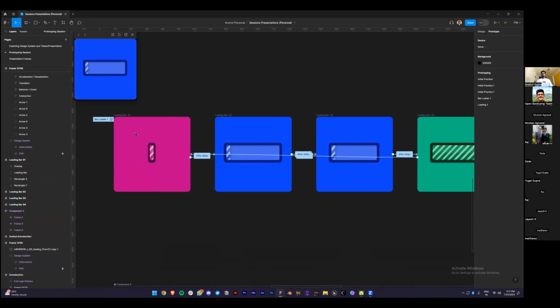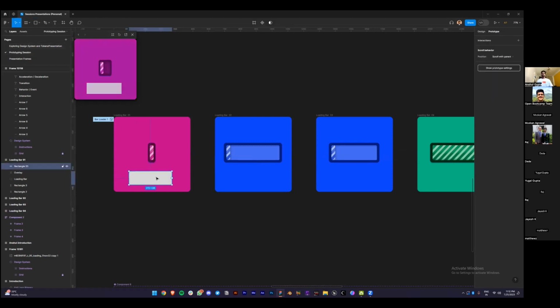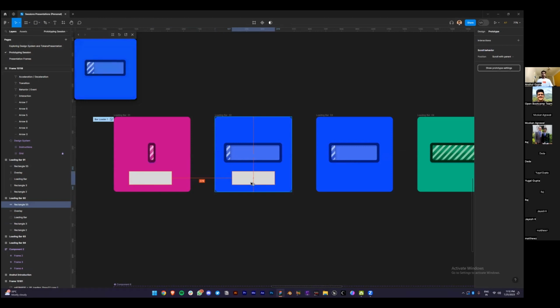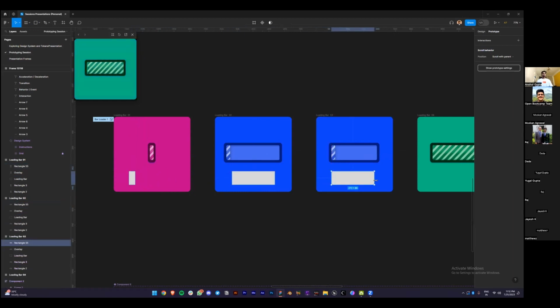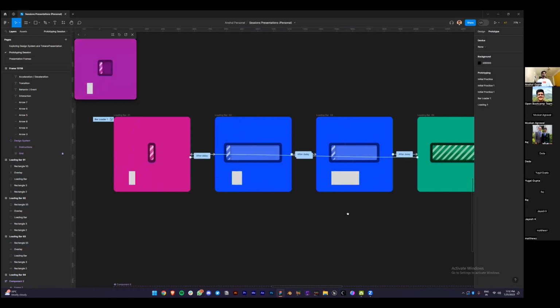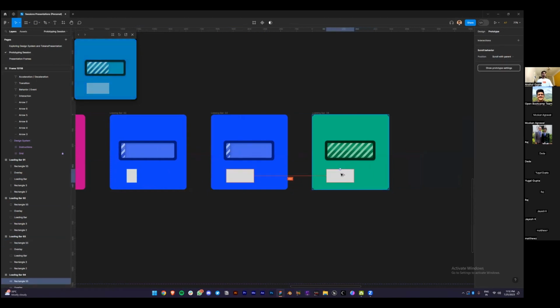When I say alter the shape, I'll create it here, with all the prototyping settings done. I'll create a rectangle over here, and I'll have the same rectangle over here. This one is the smaller one, this one is the larger one. Again, let's reduce the size. This one can be this one, and yeah, you can have it.